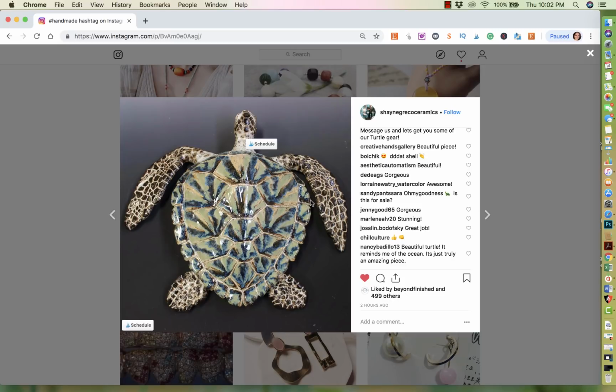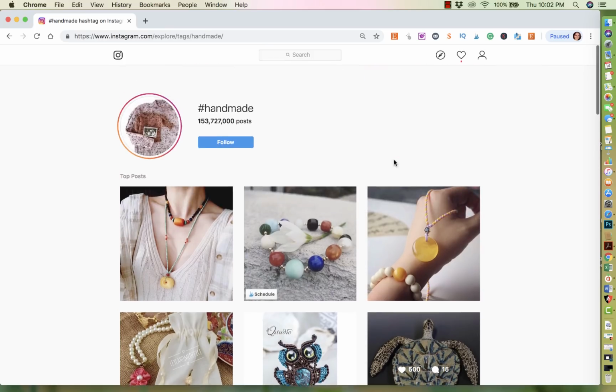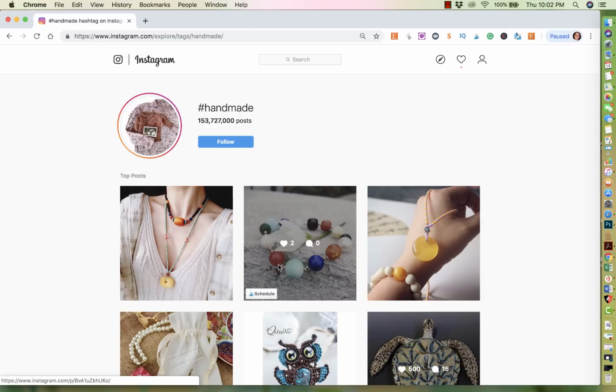The strategy of doing this on 10 different hashtags, 9 different posts for every single hashtag, is that even if you gain 1 new follower a day, you will learn a lot by doing this.